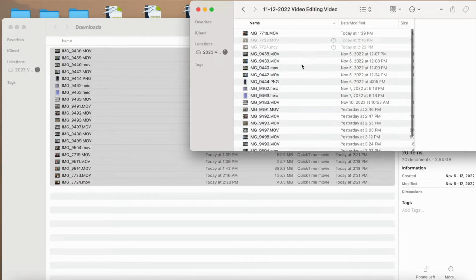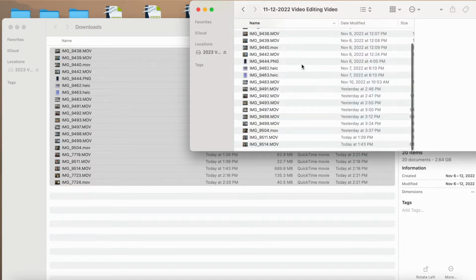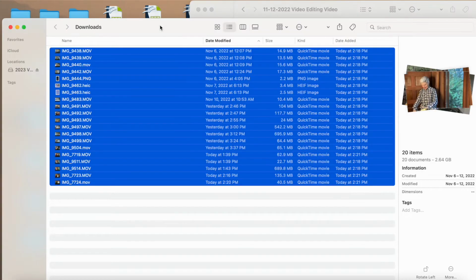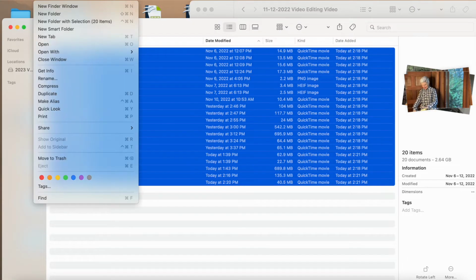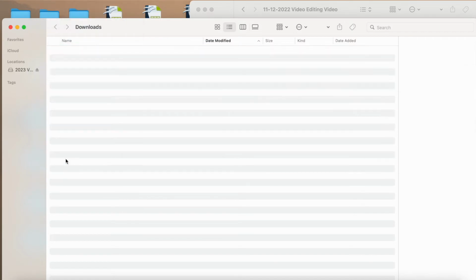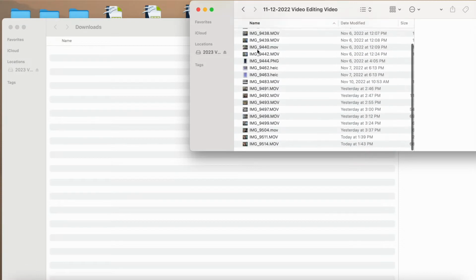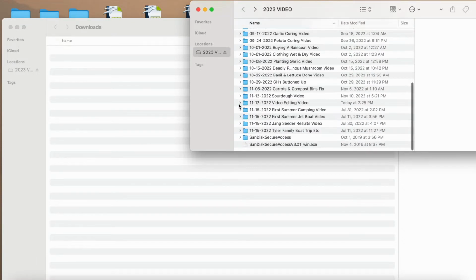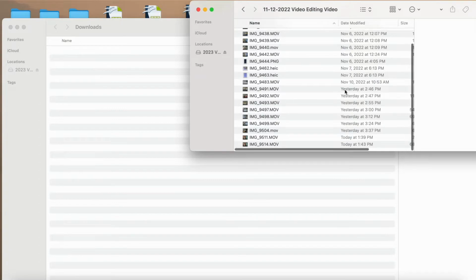So it's moving all of those files onto my thumb drive, where I keep all of my videos. This is actually just a few clips compared to what I normally do. Okay, that's done, so then I delete. How do we do this? Move all of those to the trash, and I'm done with that. So I have all of my files here in my video editing video folder.